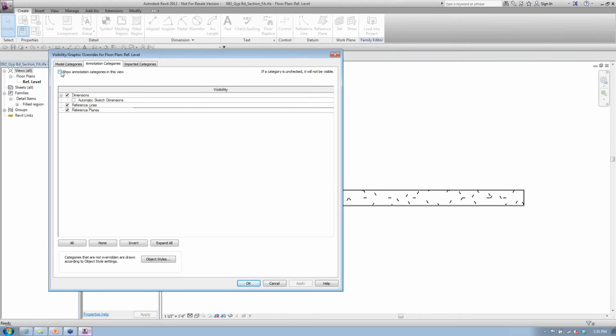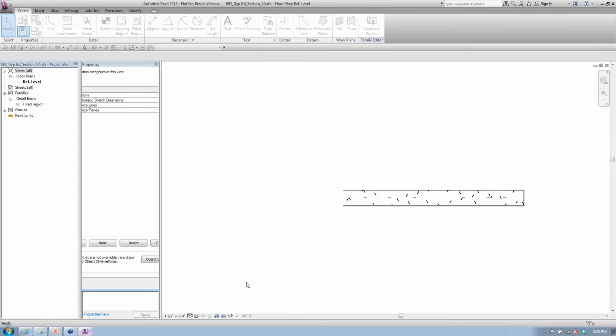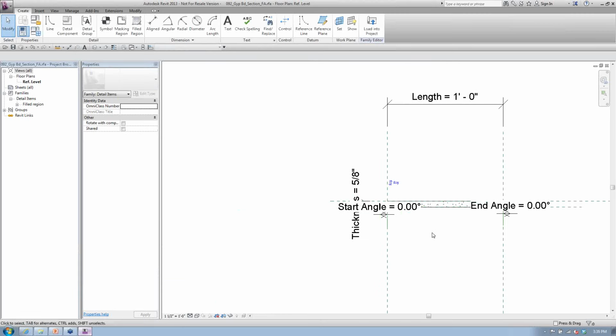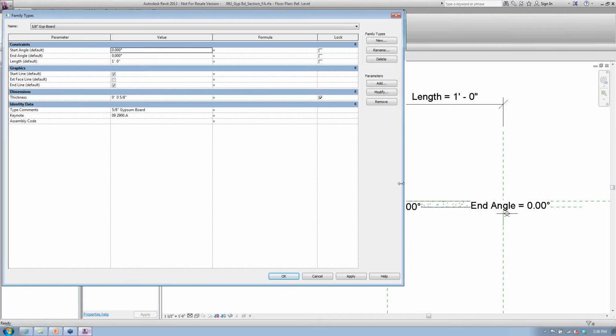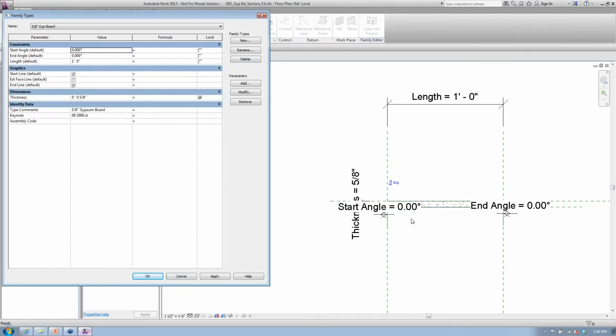So I'm going to turn all the reference planes on inside of here. You're going to notice that this family is a little bit different than the out-of-the-box gypsum wallboard family. So many times when I get into a project, I want to be able to control the end angle. At a 15-degree inside angle, I want my plywood mitered, I want my concrete mitered. I want it all to clean up and look nice.